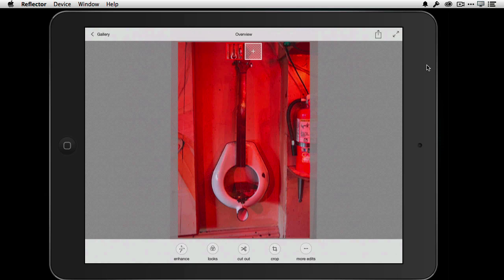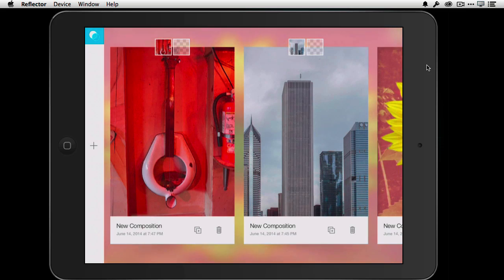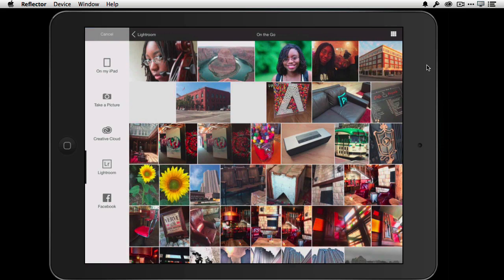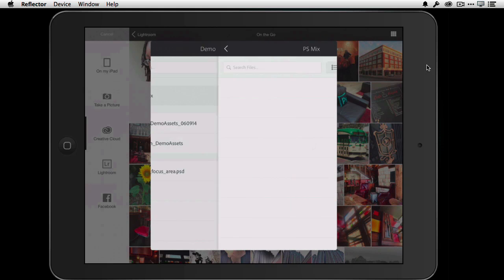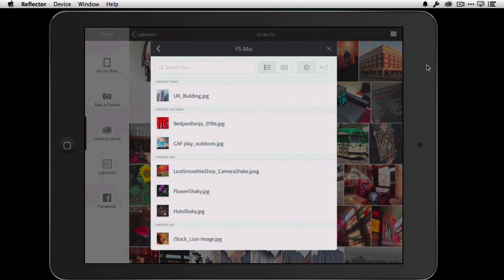And there we are. Shake reduction, run in Creative Cloud, a very processor intensive feature, back down to my iPad with this image. All right, last but not least, let's do one more of these. Let's go in, grab another file from Creative Cloud. Again, these pictures can be coming from anywhere, but I've got the one stored on Creative Cloud so I can access them from any device.